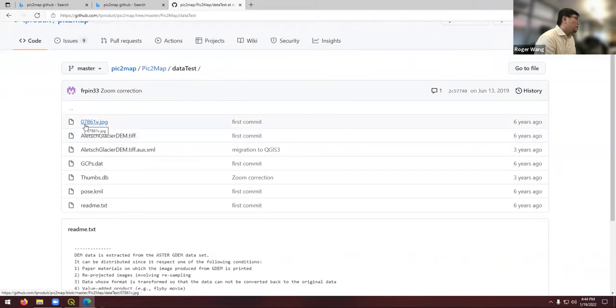One is this JPG file, and another is this DEM file with the extension TIFF. You can download these files, and I'm going to use these two files to demonstrate how to use the Pick2Map plugin.